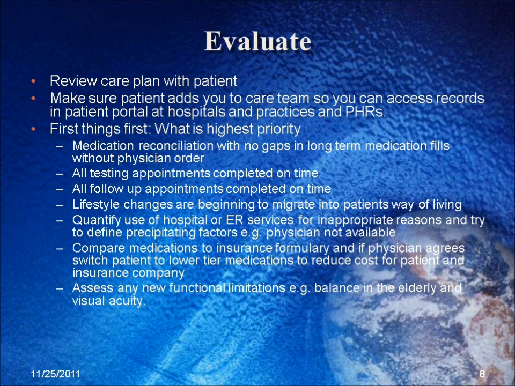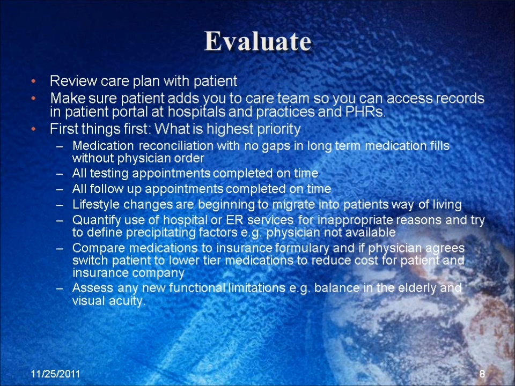This slide is the evaluation process, showing that during the initial review of the patient, you're going to make sure they add you to the care team so that you can have access to their records and take a look at what's been going on and give them a hand with setting priorities. And their priorities typically for you should be that their medications are reconciled, their appointments are being completed on time, that their testing is being completed on time, that they're starting to make lifestyle changes, and you should be able to take a look at their use of emergency room services. If that seems to be going down, that's good.